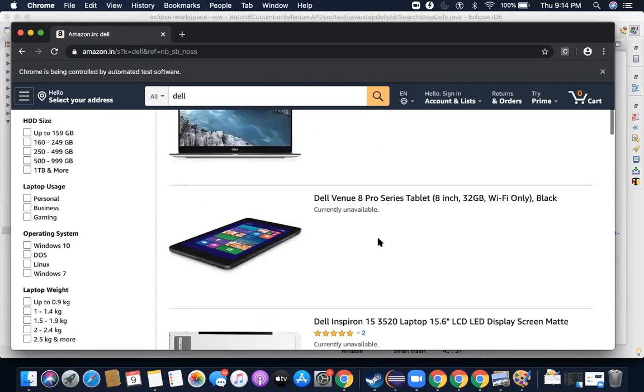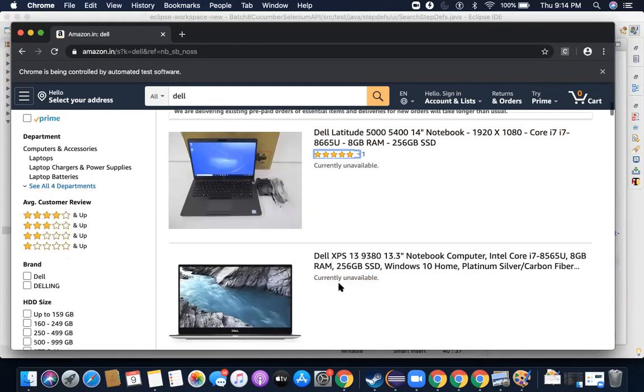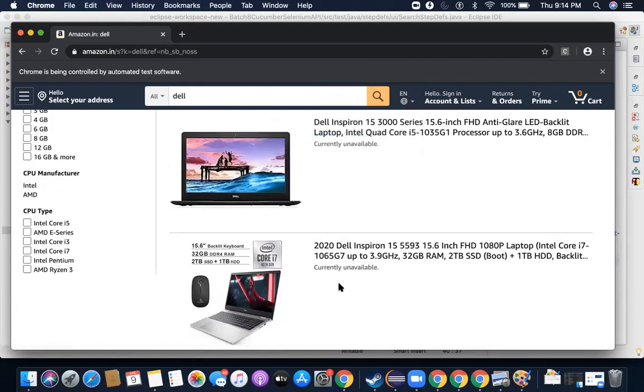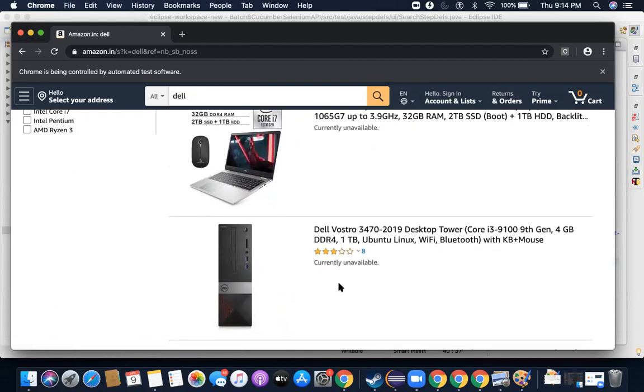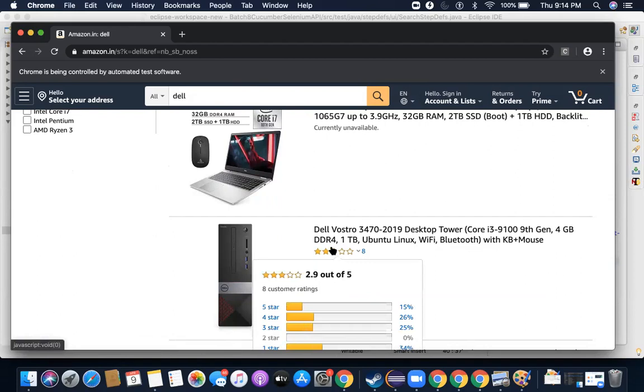What I'm going to do is fetch all these descriptions inside a collection. So directly I will fetch everything from here, and I'm going to iterate that collection, that list, and I'm going to search for a keyword called Dell.